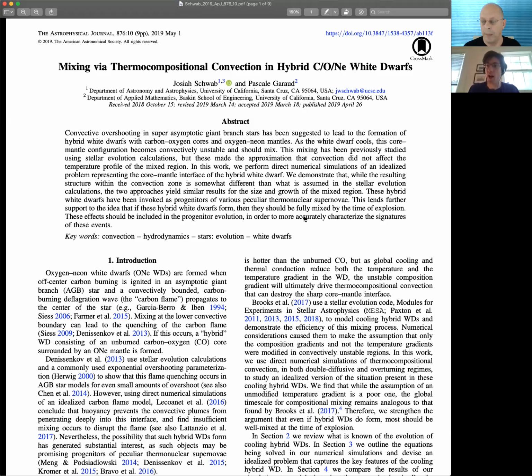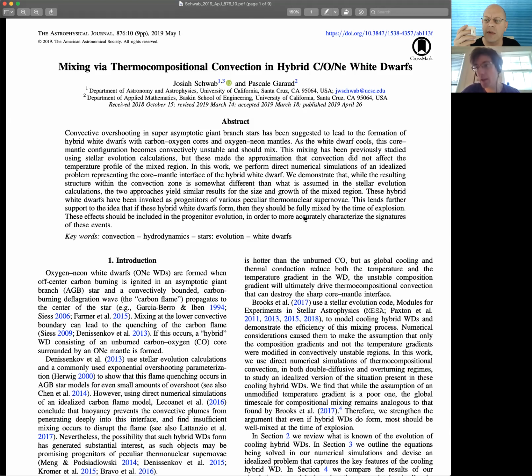And so if you do think about these white dwarfs forming, there ought to be some mixing processes that destroy this core mantle structure. And you ought to imagine that as these white dwarfs cool, they mix completely. So at the time you would actually get to something that could undergo a supernova, you might expect the interior composition of the white dwarf to be much more homogeneous than it was at the time when it formed, when it really did have these segregated layers.